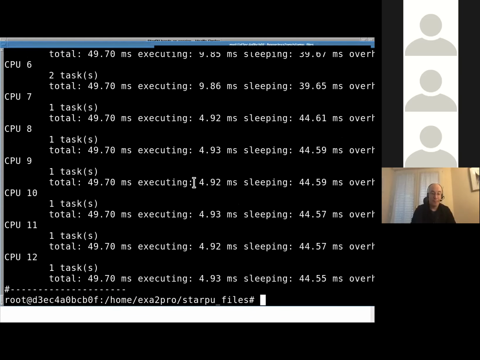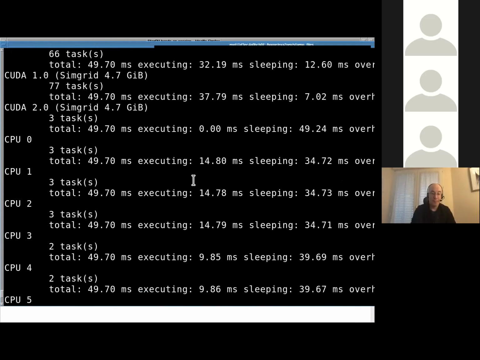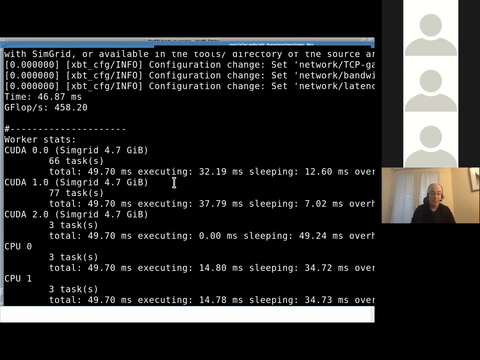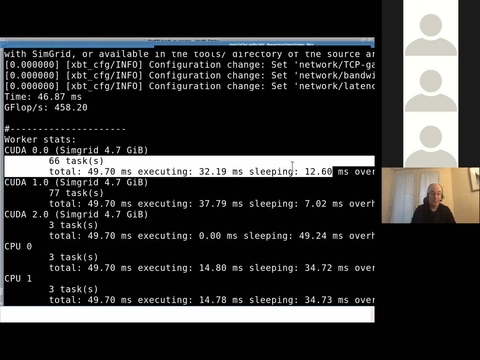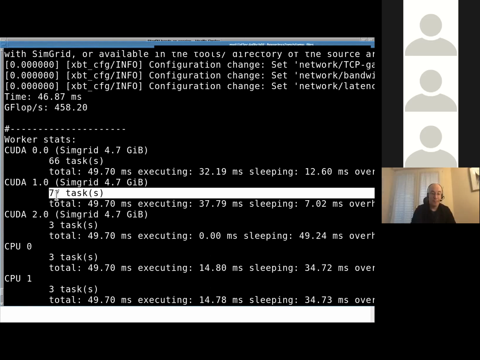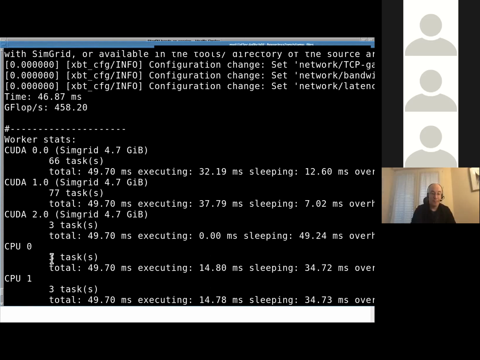So DMDAR is a scheduler which knows about the efficiency of the different GPUs. And so here it knows that it can fill the GPUs with a lot of tasks, and then maybe give one task to the CPUs, because even one task will take them a long time to complete. So it doesn't give it much more than this.